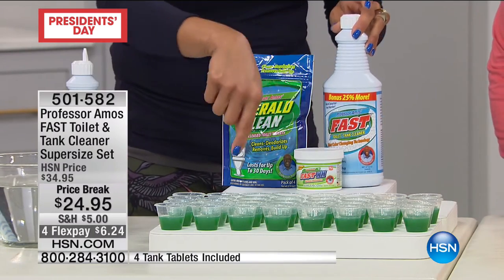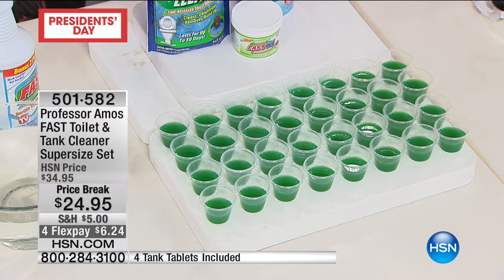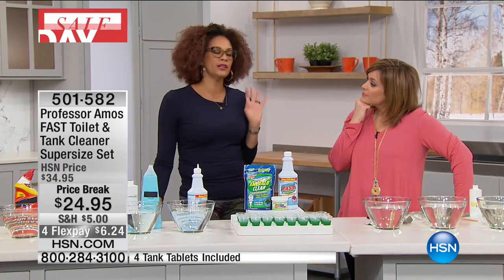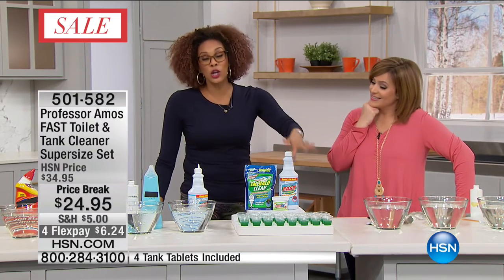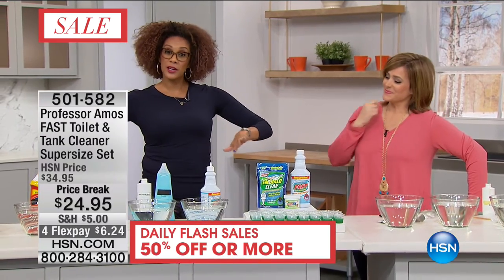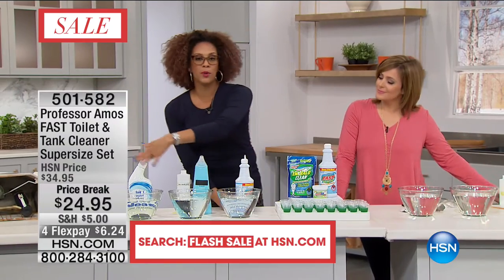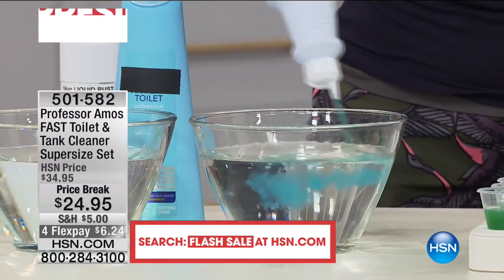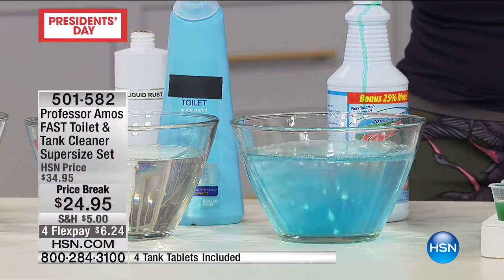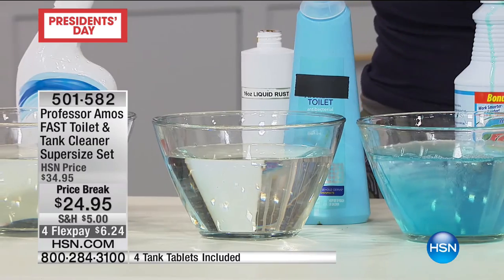You are truly getting 32 applications — all you need is an ounce to use in your toilet and in your tank. A place that we don't normally clean. Not only are we going to clean it, I'm going to show you the liquid and the tank where we often neglect. This is a unique, color-changing, proprietary formula that is going to get rid of the lime scale, the rust, the mildews, the odors — it's going to deodorize and clean. Oh, it smells so good.